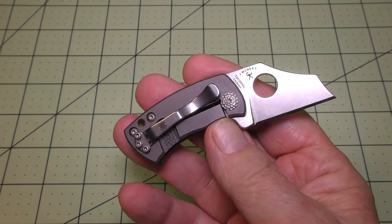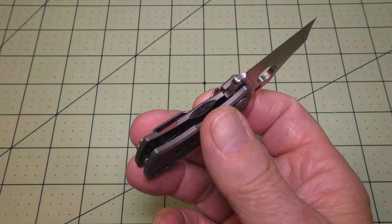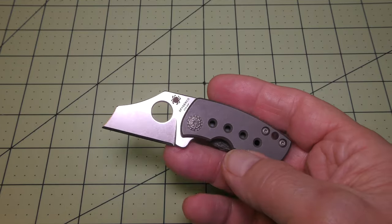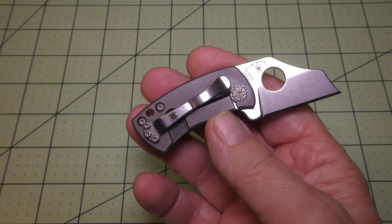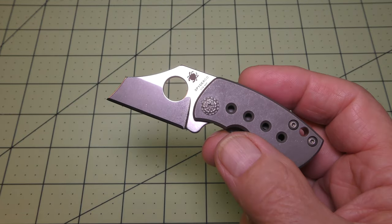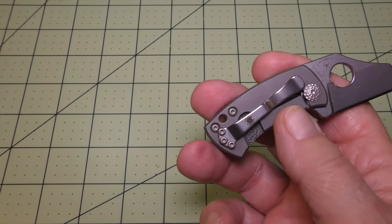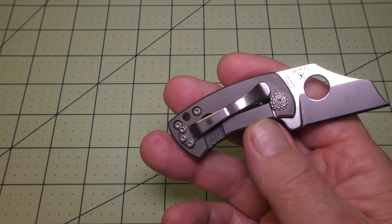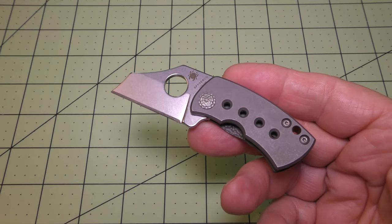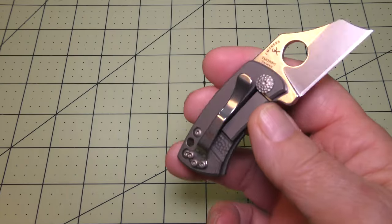It's certainly small — it has a blade length of 1.52 inches and an overall length of 3.82 inches. It's made out of a bunch of great materials: full titanium handle material, CTS XHP blade steel, made in Taiwan, a stainless steel carrying clip, and a modified wharncliffe blade design. It has four holes in the handle on the front side.